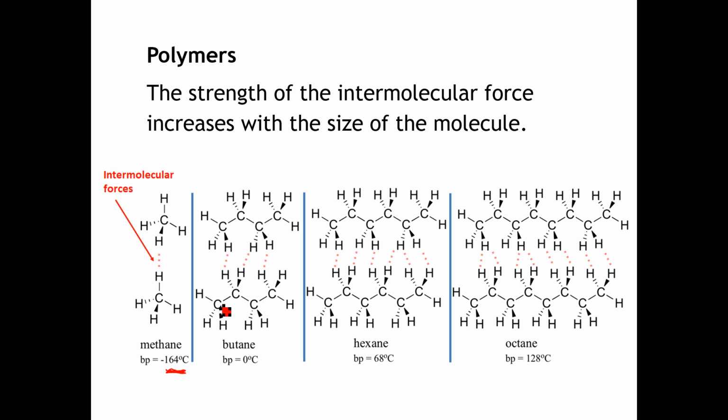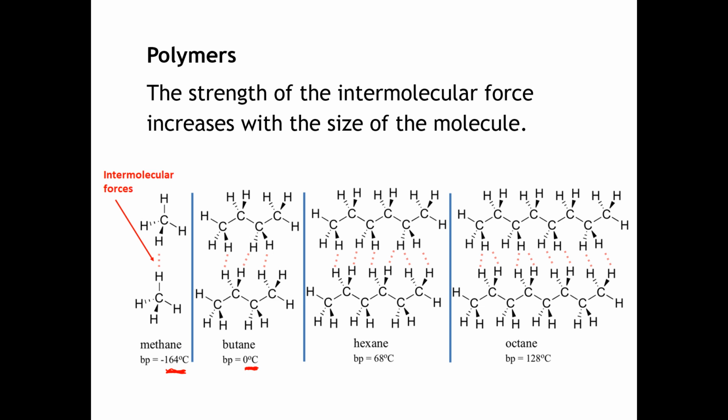If we have a slightly longer hydrocarbon chain, such as the one we looked at earlier, butane, well, the boiling point of butane is round about 0 degrees Celsius. So this will boil at 0 degrees Celsius. This is a much higher boiling point than methane. But look, here we can get an idea as to why. There are more intermolecular forces holding these molecules together. This is going to take more energy to separate these longer molecules.